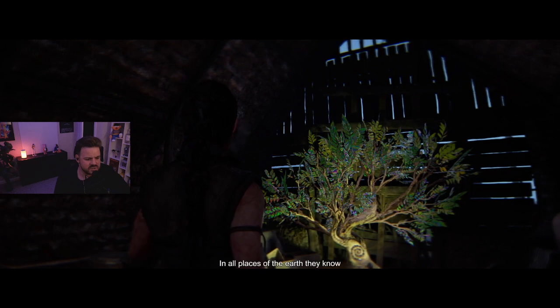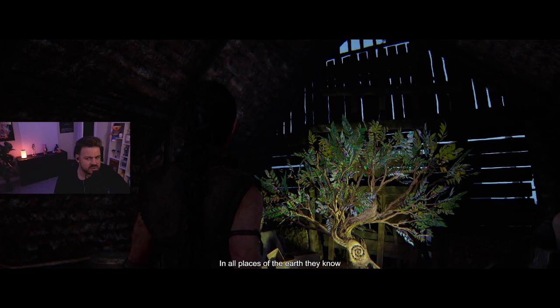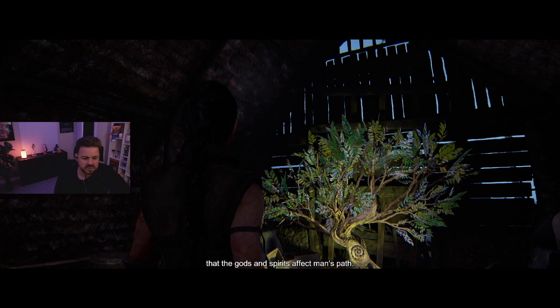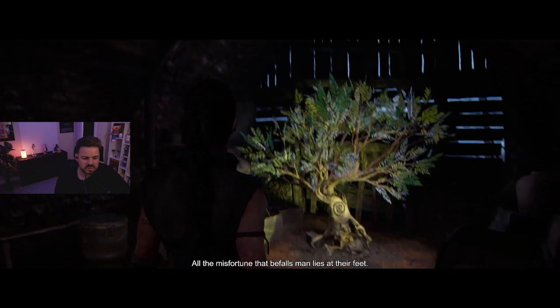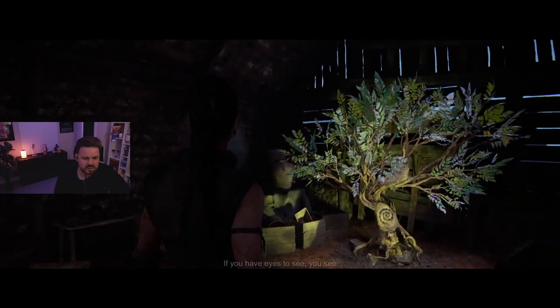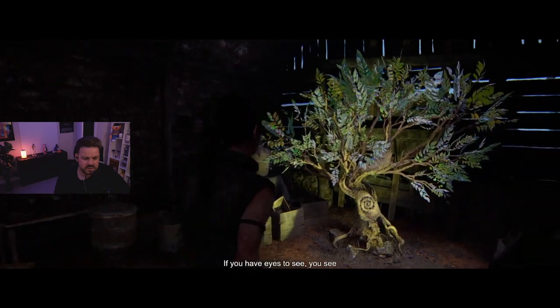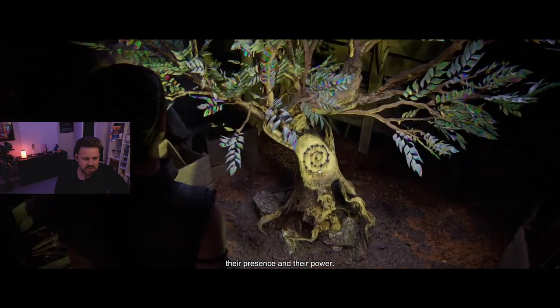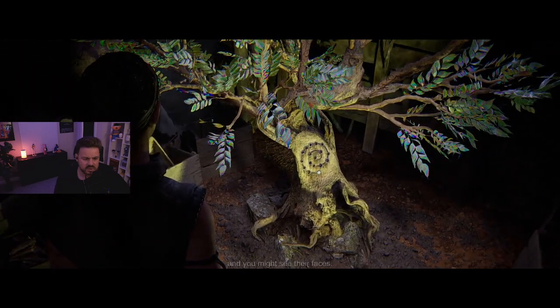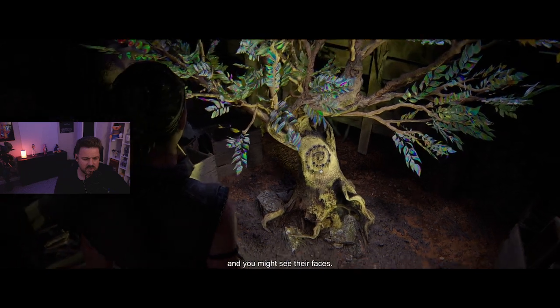That's new. In all the places of the earth, they know that the gods and spirits affect man's path. All the misfortune that befalls man lies at their feet. If you have eyes to see, you see their presence and their power. Keep your eyes open, traveler, and you might see their faces.